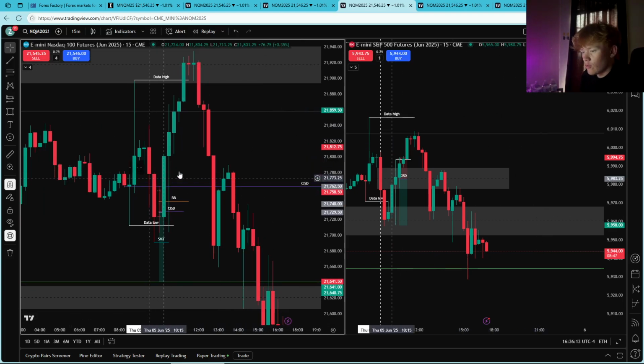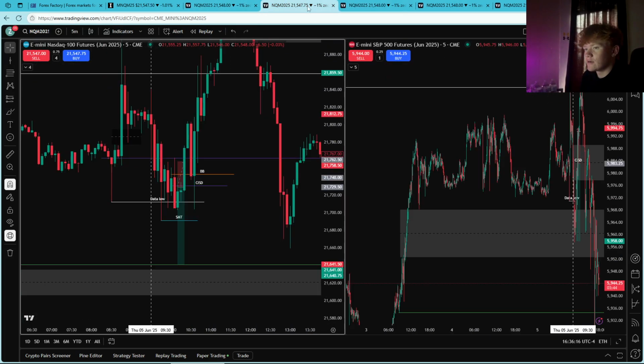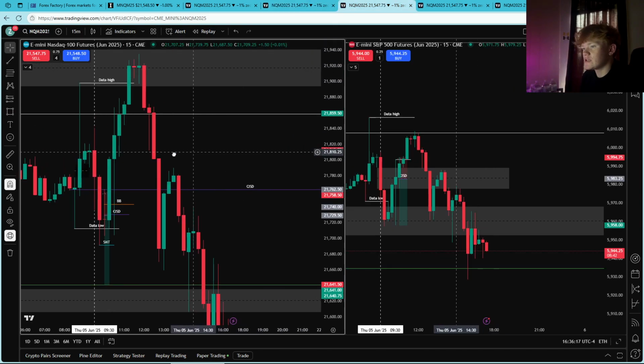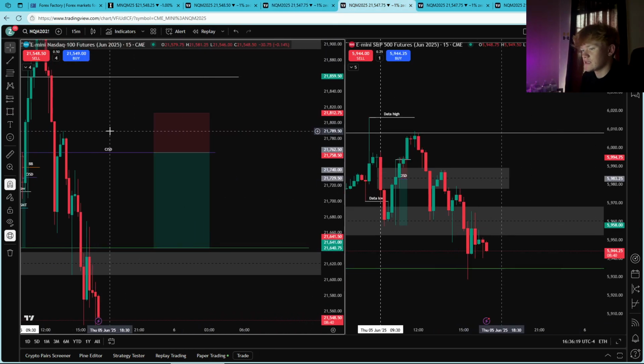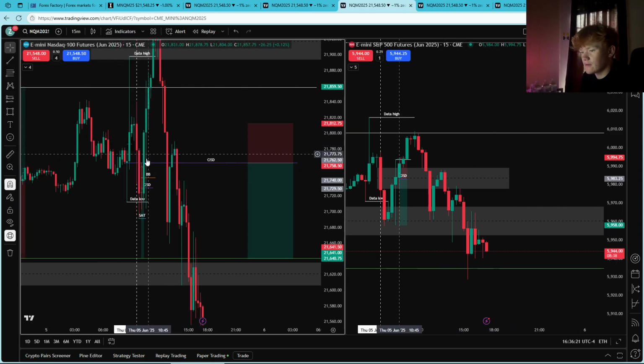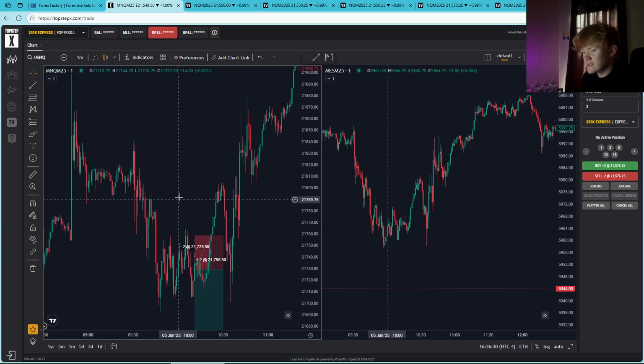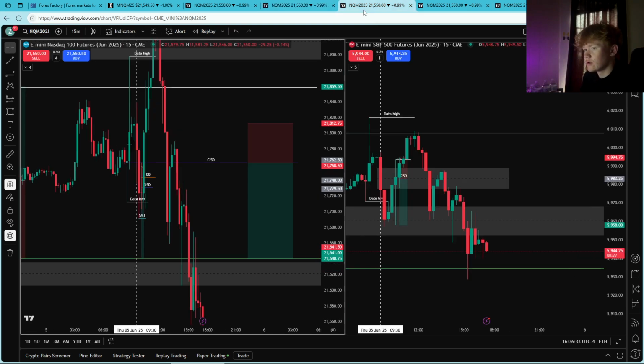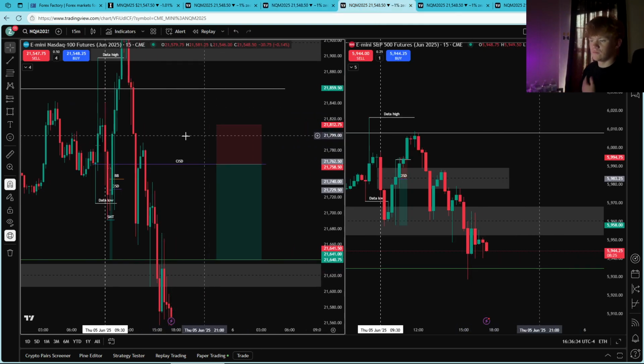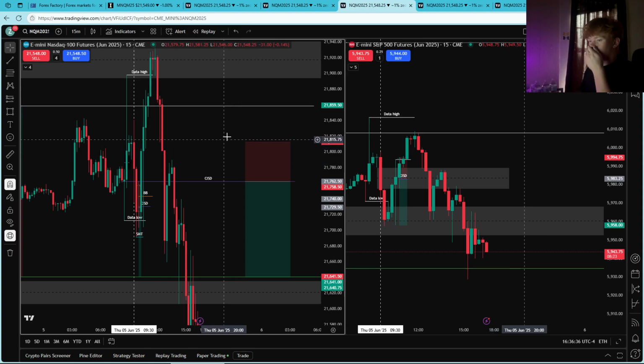So then, once that happened, I went down. Initially I wanted to enter when it came back up, stops above this, and target, which I didn't get because it didn't tap the change on the micro or at my limit, but it would have been a losing trade anyway.